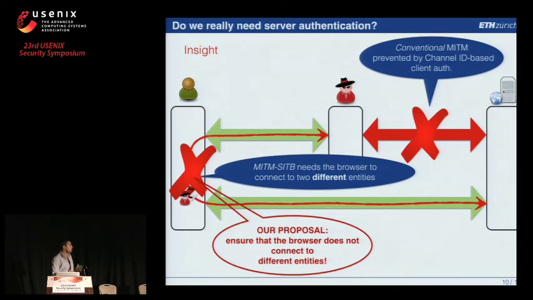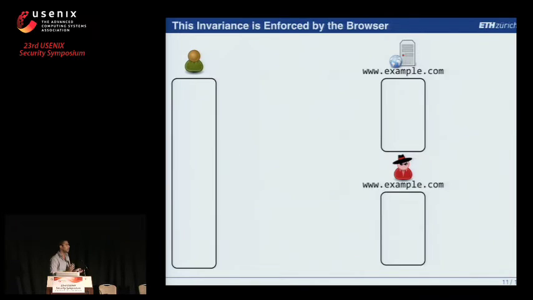So our proposal is that we could try to defeat this attack by making sure that the browser does not communicate with two different entities during the same browsing session. Pay attention that we don't care if the browser connects to the attacker, but essentially what we want is that if this happens, all connections will be intercepted by the attacker. And let me show you exactly what I mean.